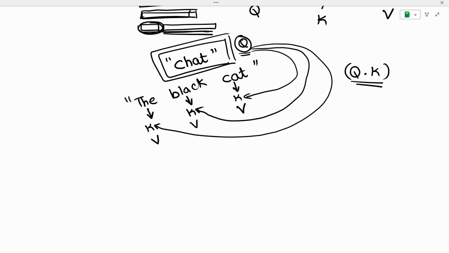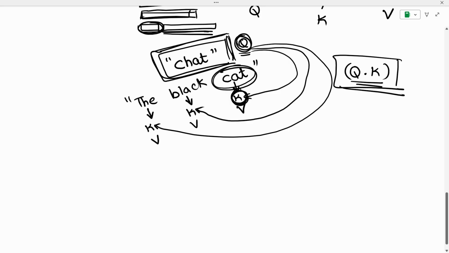If the query is looking for information about the word cat, then the key of the word cat, when we multiply this query with it, will give us the highest similarity score out of all of them. And if it is compared to, let us say, the key value for the, then we'll get the lowest similarity score.